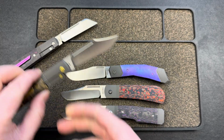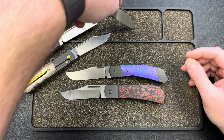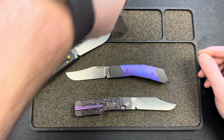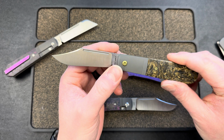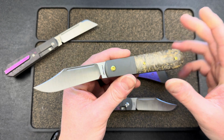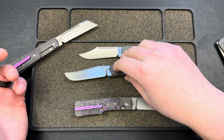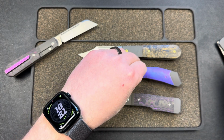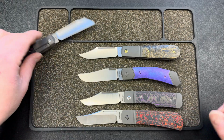So it's not quite as good as a sheep's foot, but it is much, much better than the other clip points that we have here. This one, I'm up here. And then, of course, with these, I am way up here. So I want to point that out, because this is probably the most utility-friendly Jack Wolf clip point blade. And that's why I still love the Little Bro and Big Bro, because I can still use that blade pretty well. Size comparisons, just so you guys can see them. I didn't really go over them, but obviously I showed it.